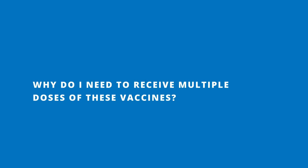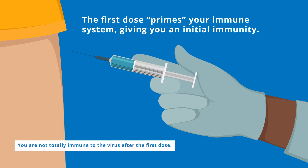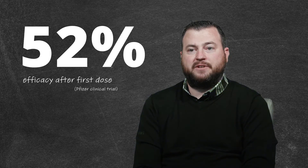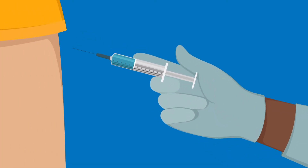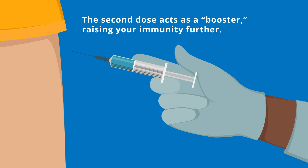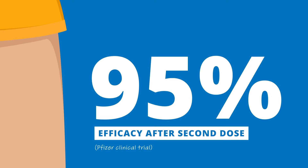Multiple doses or a series of vaccines are very common. The first dose gives you an initial immunity. From the Pfizer clinical trial we see about 52% effectiveness in preventing SARS-CoV-2 after the first dose. Once you receive that second dose — called a booster — it boosts your immune system and gets the efficacy of the vaccine to 95%. Any drug, medication, or vaccine that we introduce into a body could have potential side effects.